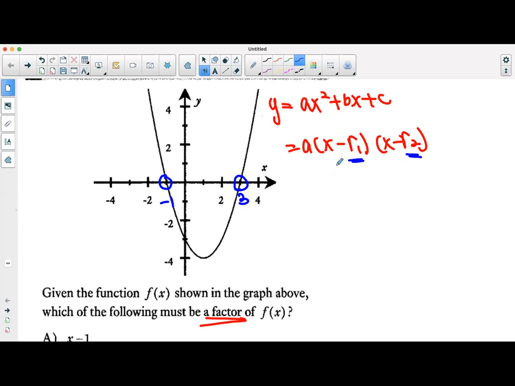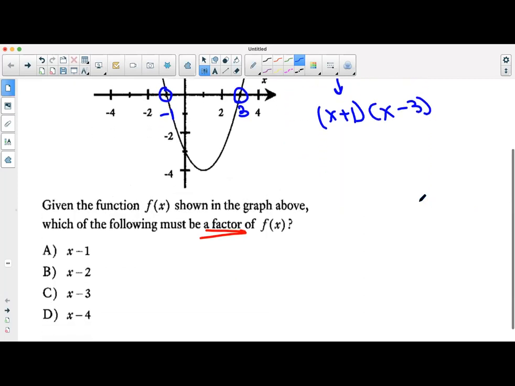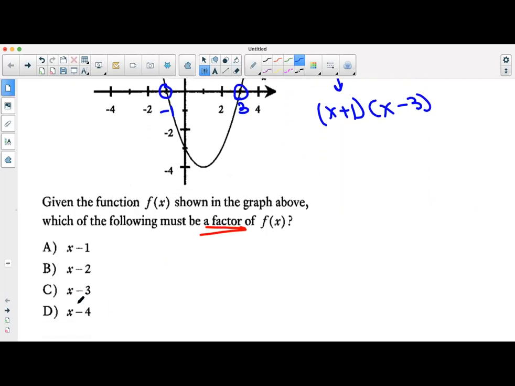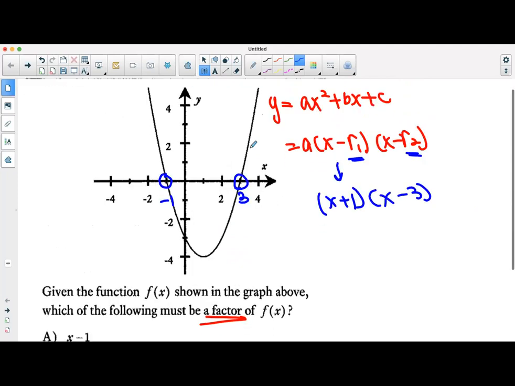So I realize that one of my factors is x plus 1 to have -1 as my answer. The other one is x minus 3, so that I could have plus 3 as my answer. Okay? So those are the two things which we are looking at. Do I have any one of them? Yes, I do. Choice C becomes the answer, therefore. Okay? All right, guys. So that was number 7.